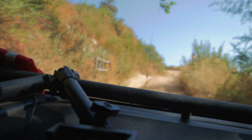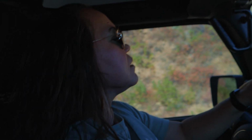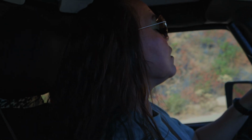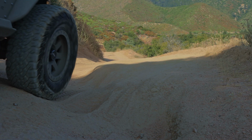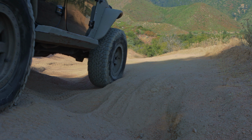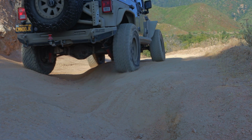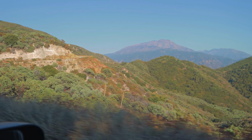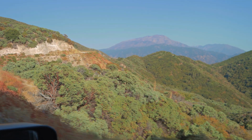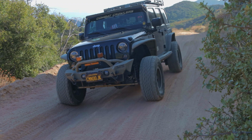So we took off into the hills near our home to give Maverick his first taste of off-road driving with the Cargo Dog system. We were on a trail we'd never been on before, but knew we'd encounter a few surprises and a chance to flex the suspension a bit along the way. This is Southern California, and the dusty trail and incredible views guided us toward a quick stop where we all could get out and stretch.